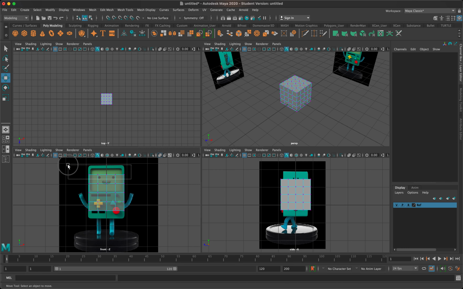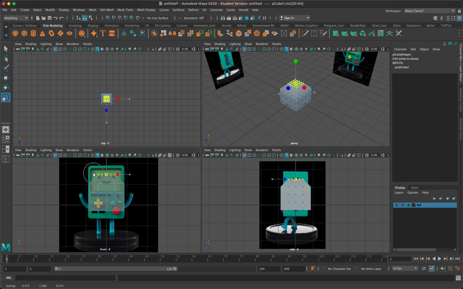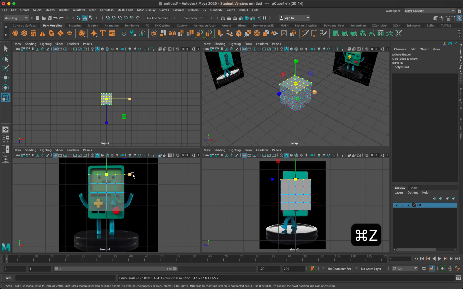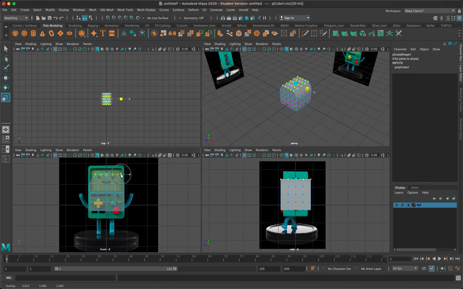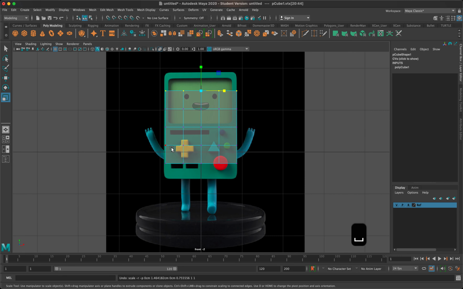Another thing to pay attention to is if you're scaling, you're not necessarily going to want to use the center scale, because if we look at our perspective view, if I use that center scale, everything goes towards the middle. But for example, if I was trying to scale this, I want to use the x-axis or the z-axis scale, and that'll scale it properly while keeping the correct dimensions on this side. So always good to know.